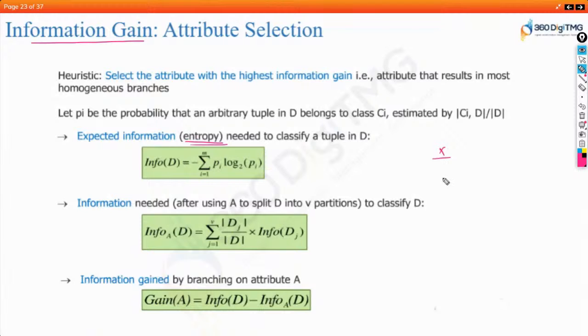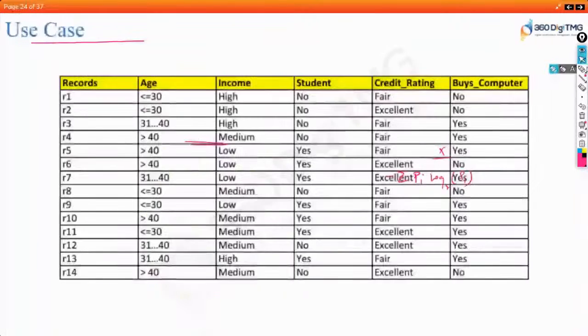So if I use this formula, the formula is minus summation of P of I log base 2 of P of I. Now in our data set, the output variable is Y, I mean computer purchasing or not purchasing. It is a categorical value with 2 levels, right? We have 2 values. So we are going to extend this formula that we have just written: minus summation of P of I log base 2 of P of I.